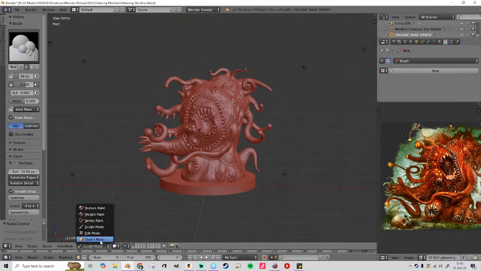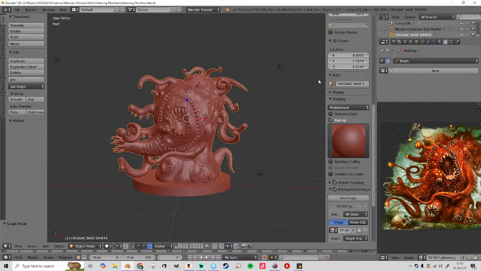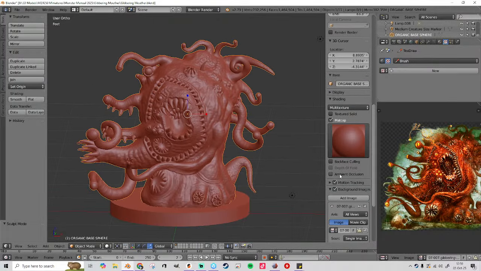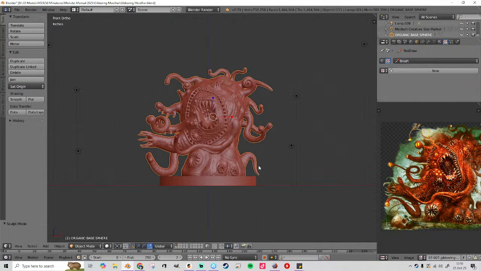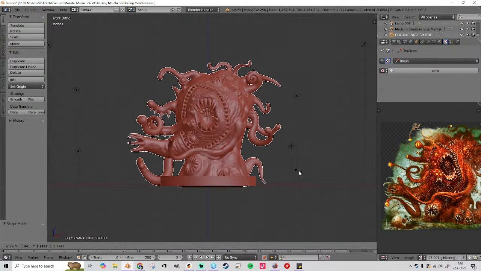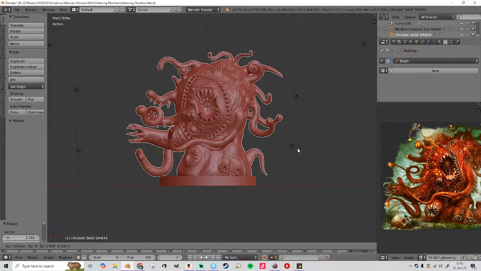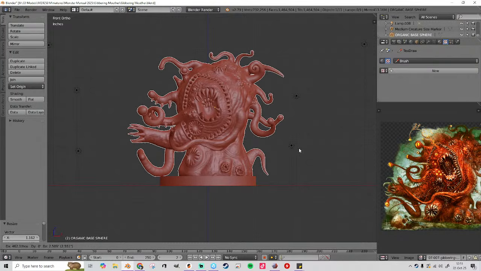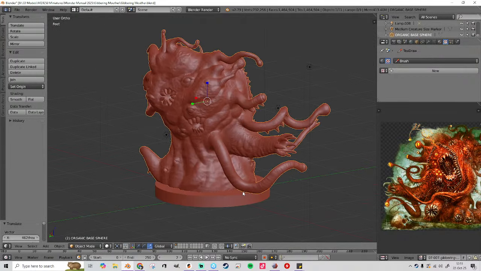Let me go and size him up so I can make him ready for 3D printing. And I don't need background images anymore. So let's go ahead and size him up now to make him a little easier to print. There's no requirement for the Gibbering Mouther to be any particular size other than medium size, right? Let me go ahead and add a little bit of droopiness at the bottom. Come on.